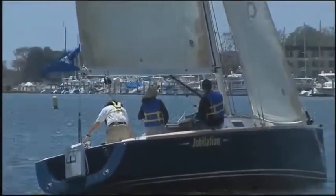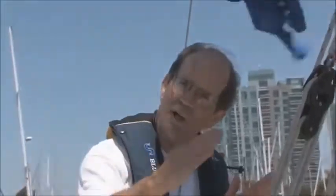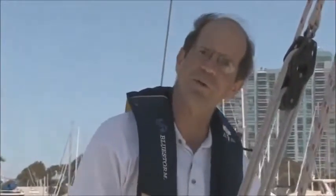We've got our jib nice and tight, blowing our bow downwind. We have our main tight. Remember, the jib and the main, when they're on the same side, work together. But when the jib is on the wrong side, they counteract each other. The main is trying to shove the bow up. The jib is trying to shove the bow down. We also counteract our forward motion by putting the helm to lee.